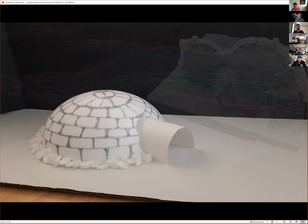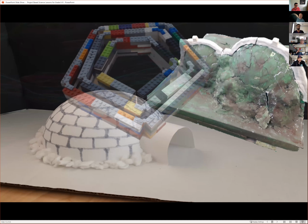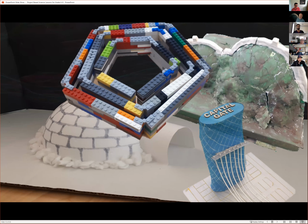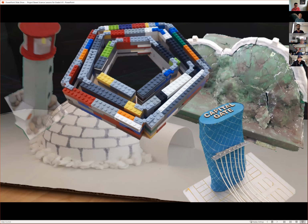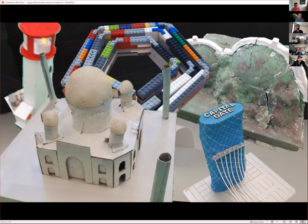So these are some of the second projects they do then. They have to come up with a famous structure that you would find somewhere around the world and be able to present the qualities of these different spaces. And you can tell some kids do an excessive amount of work on it. The Taj Mahal there, the kids know well ahead of time that I give no assessment on what their project looks like. It's all on the content that they present after the fact. But the kids buy into it so quickly.